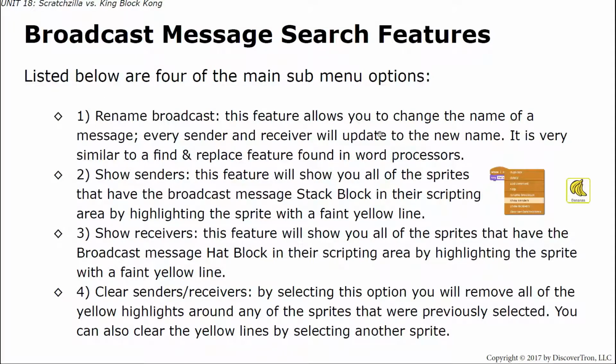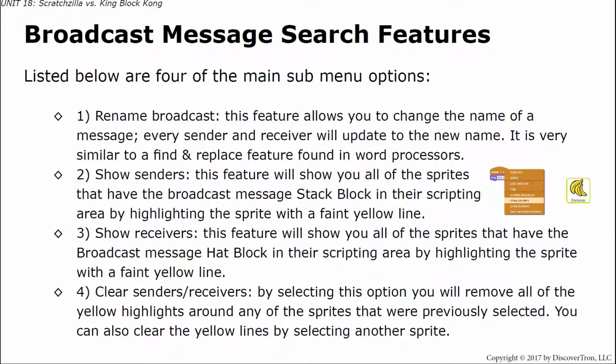Let's start off with the 4 main submenus for the broadcast message. 1, rename broadcast. So if you were to go into a broadcast block, the hat or the stack block, and right click, you can see the submenus. And right here, rename broadcast. All you have to do is click on that, change the name, and it changes everything that has the same name to the new name that you gave it. It's pretty easy.